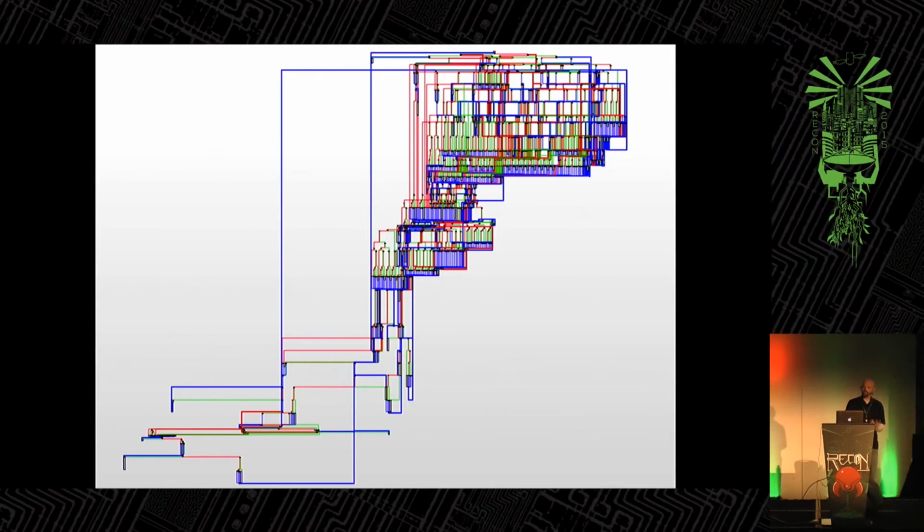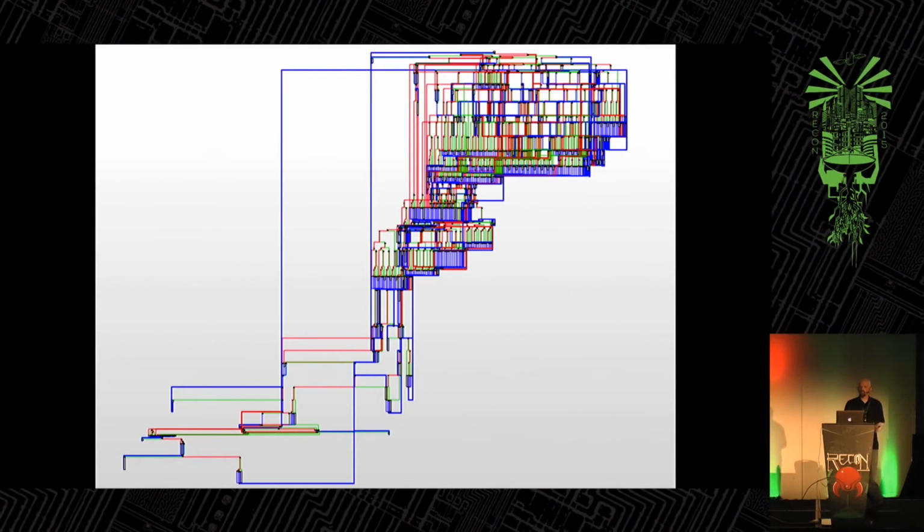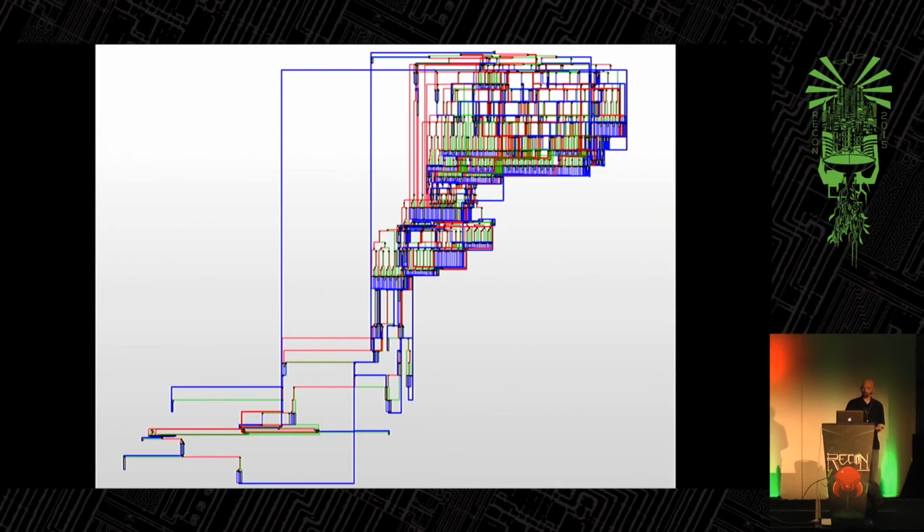But in contrast, this is what the movfuscated 99 bottles of beer on the wall program looks like. It's a line. In fact, this is the ROT13 cipher that we saw earlier. This is the Towers of Hanoi. This is a Mandelbrot fractal. This is the Lost role-playing game. You might notice a pattern here. Pretty much everything looks the same. Not only do all the instructions look the same, but the control flow graphs are all identical.